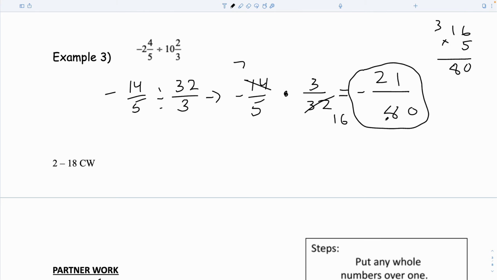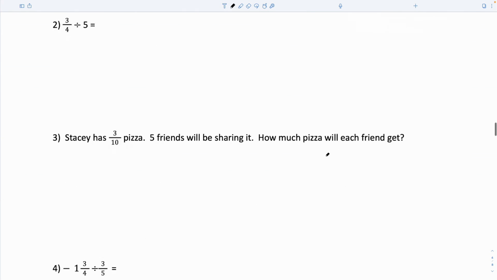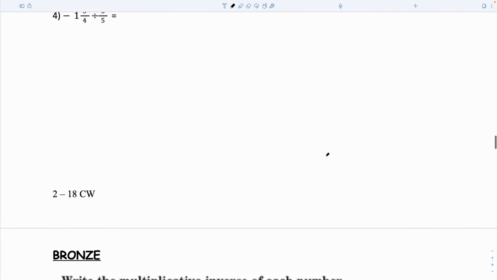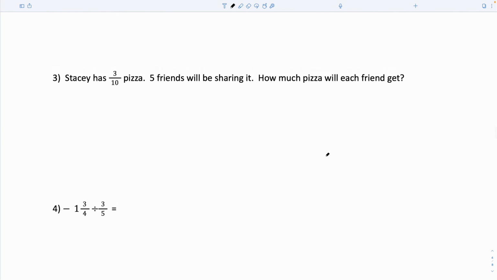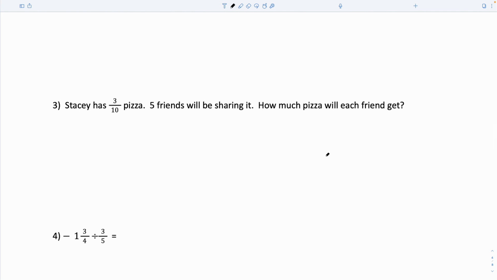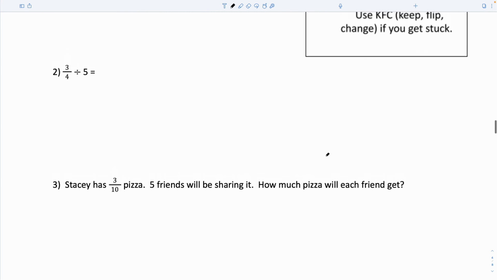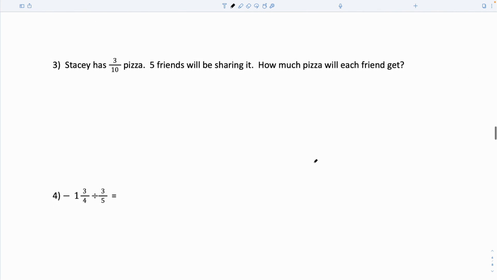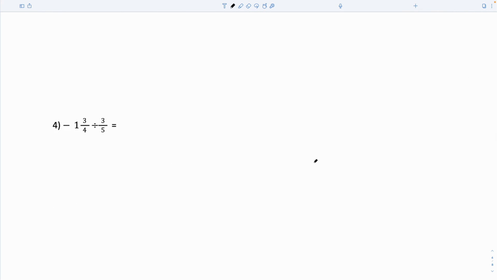Pull up the page, partner work. You have 2 minutes to do 1, 2, 3, and 4. If you're done, go on to bronze. Pencil up. Start. Whole class. Clean start. Waiting on 1 in row 4. Tess, I know I don't have a partner, but you can work with Cordelia. Thanks for being there. You got 2 minutes. KFC works for you? Cool. Go. 1 and 2 are similar to problems we did yesterday. 4 is like a problem we did today.